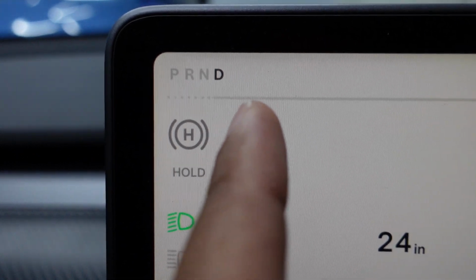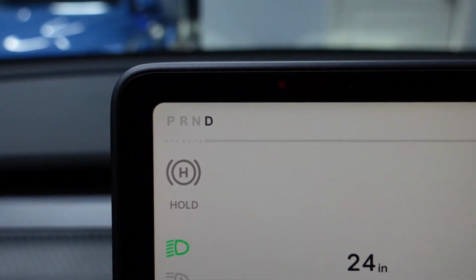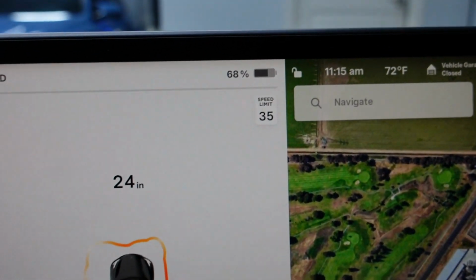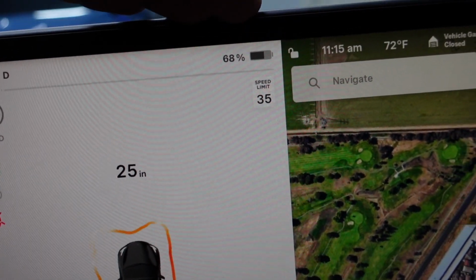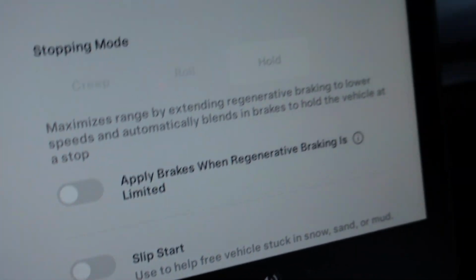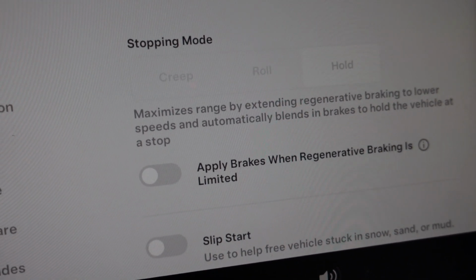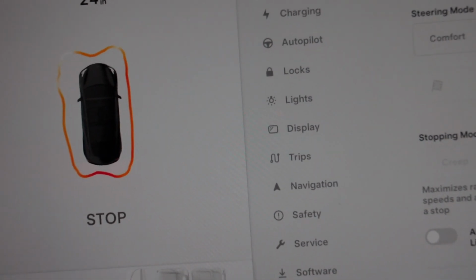So if these dots move further up, what's going to happen is when I'm braking, or decelerating and trying to use regen to slow down, I may have to use the hydraulic brake down here to slow down, because regen won't be enough. So just be aware of that. Also, if you're on a full charge, if you're charging to 100% for a road trip, it won't be able to regen anything back to your battery pack, so you have to use your hydraulic brakes. And there is an option too, if you're fully charged, or for example the battery's really cold, you can have it automatically apply the friction brakes when you can't use max regen. That way you're not confused.